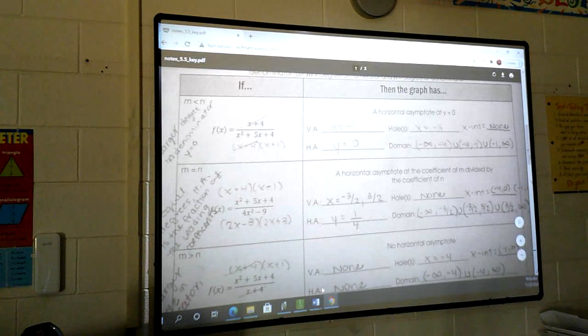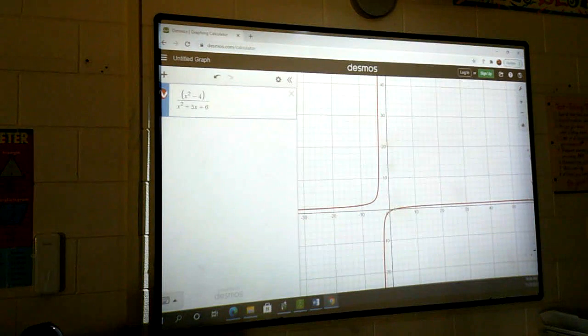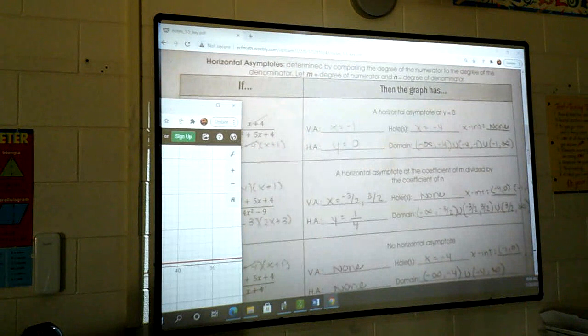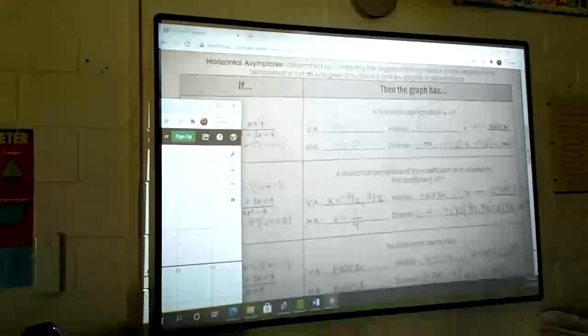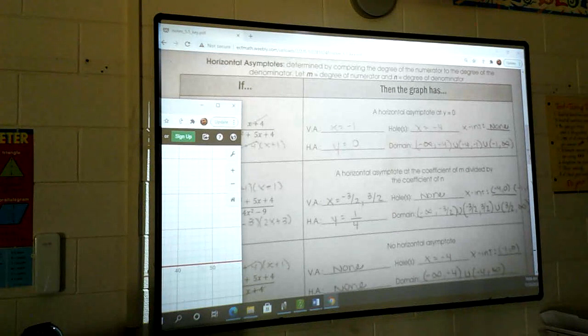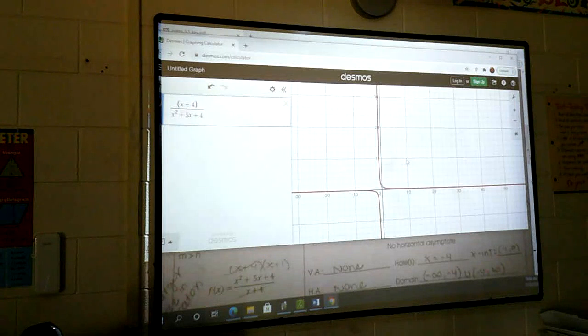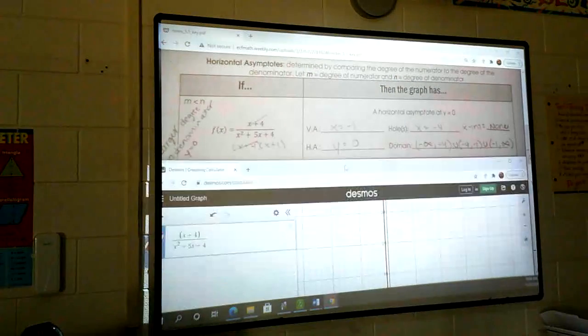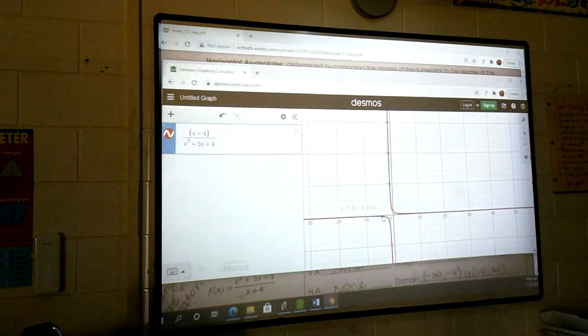So we can look quickly at what the graph looks like. It is x plus 4 over x squared plus 5x plus 4. So it looks like this. You see there's no x-intercept, so it never crossed the x-axis, even though it gets close to it. You see there's a hole. It says that x equals -4. If you don't believe me, you can find it. There it is right there.